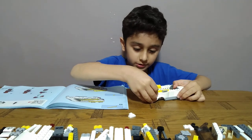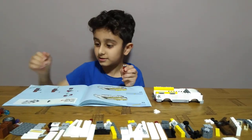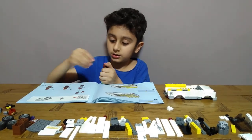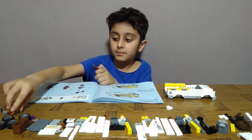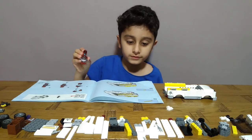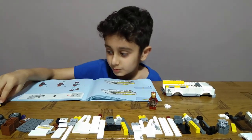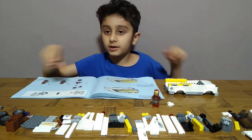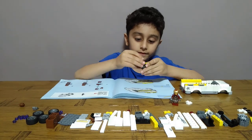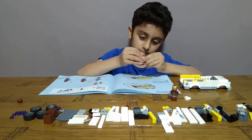Now to do the characters, like the instructions say. Okay, let's do Iron Man. But this time I thought Iron Man had, like, an old face — he doesn't, he only has a blue face. Not Spider-Man, he's Iron Man. Now to make the water. Put his iron fist and put his head on.